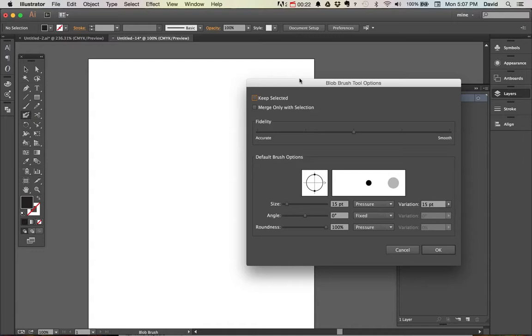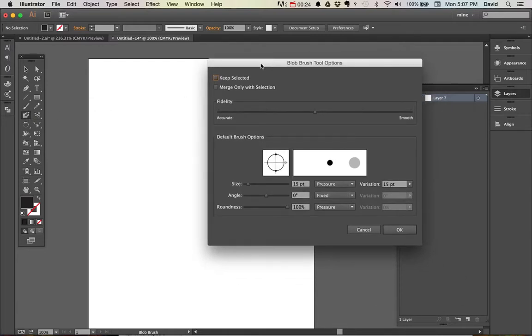I'm going to double click on it first and just show you some interesting things that are inside of here. Now, I do recommend, if you haven't been drawing with a tablet, this is really where the tablet comes into play. So you have the fidelity. That really means, based upon what I draw, how much do you want Illustrator to smooth it, or how accurate you want it to be. And I'll draw a couple shapes using both of those.